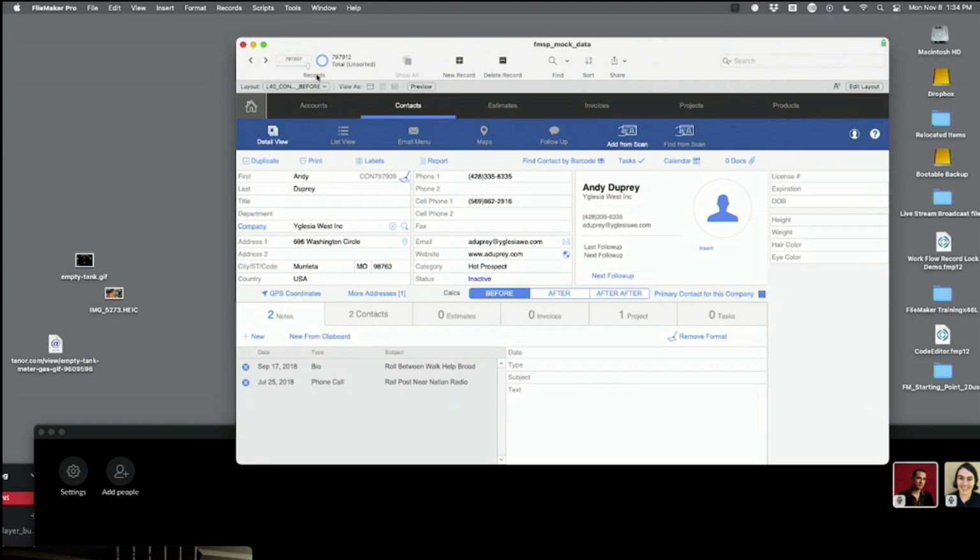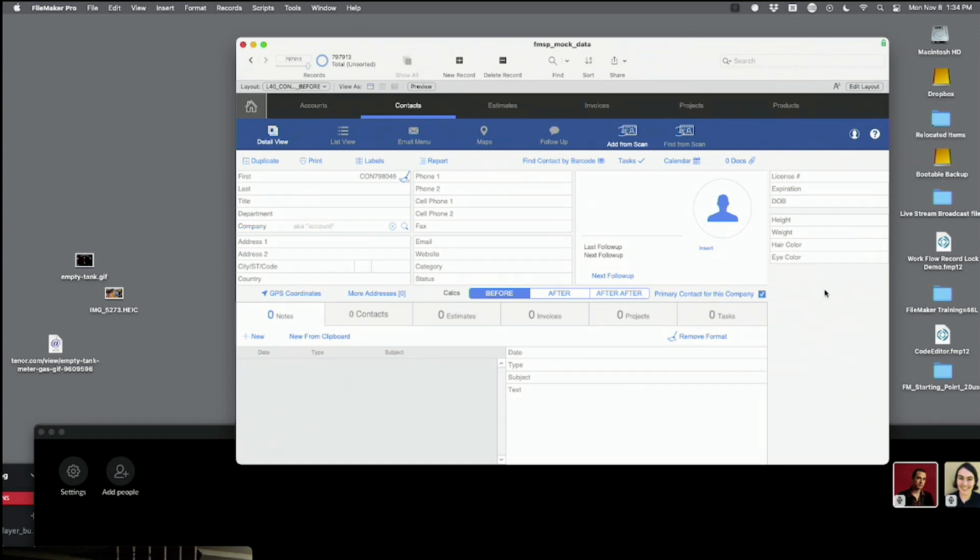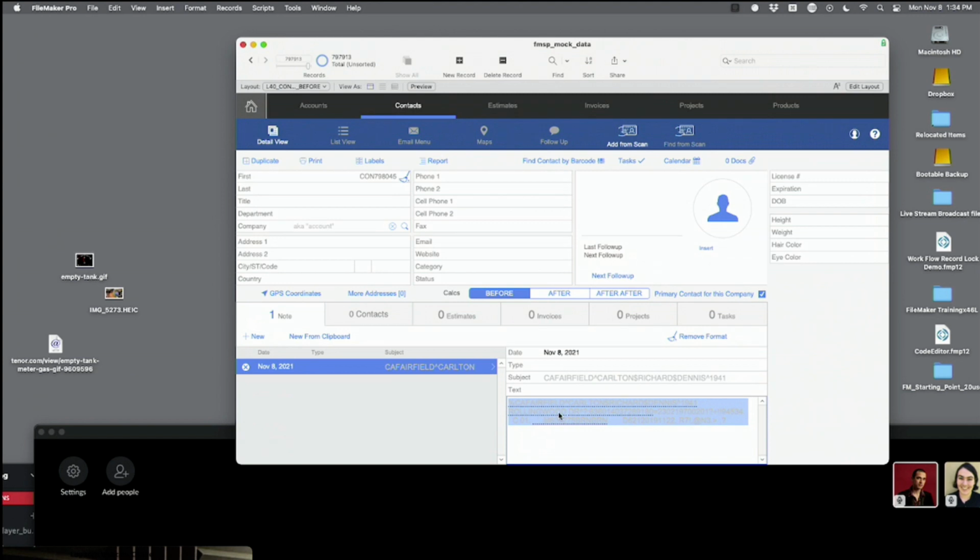In like a text note. You're at record 912. Give me 913. Okay, 913. And we commit that and save it. And then, all right, let me go over here. Where is it actually at? It's going to be in the notes at the bottom. Oh, there it is. Okay, great. So this is 913. This is the text right here.